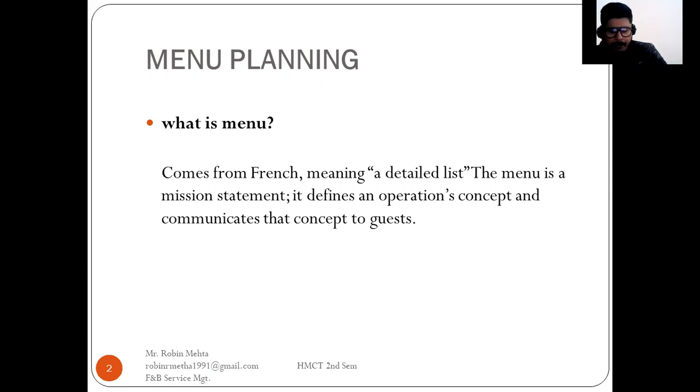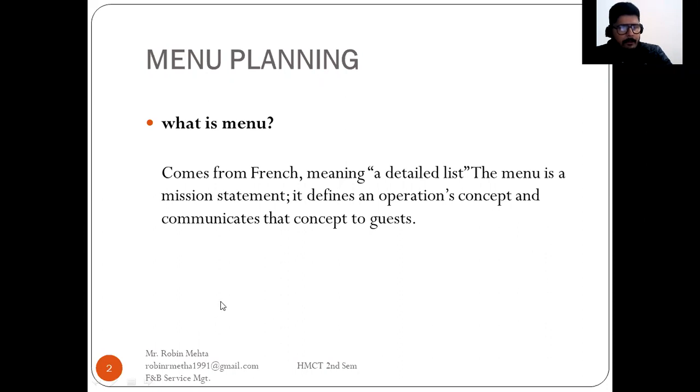So basically menu is the list of items which will be offered to the guest whenever the guest comes to our restaurant, and then we start taking orders from the guest when the guests select the items from the menu. Sometimes we also mention the price on the menu, an individual price for each dish, but the taxes are not included; they are added when the check is prepared.